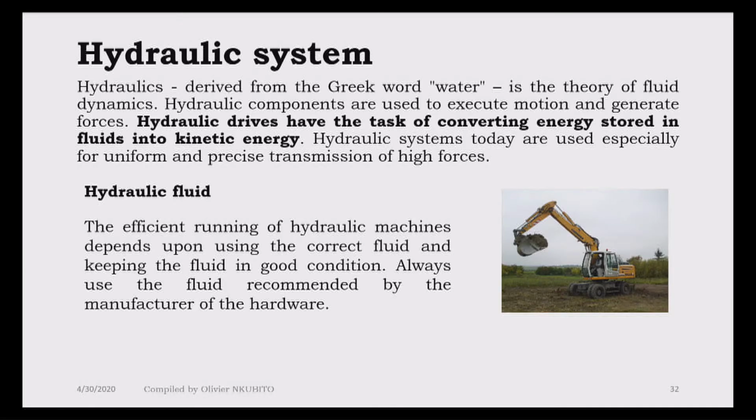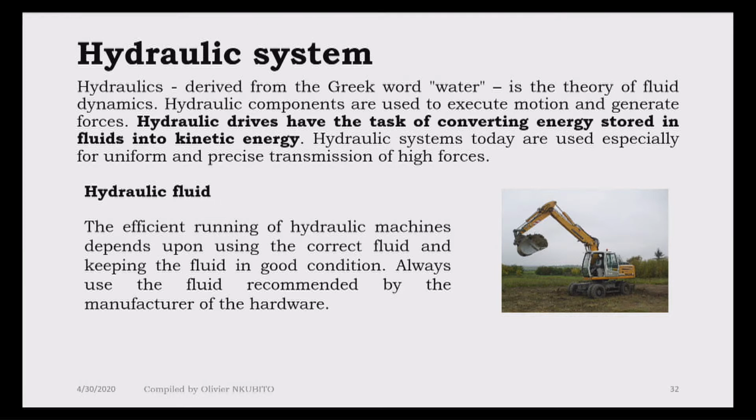So let's get started. When we say hydraulic system, we just mean the use of pressurized oil to transmit power. Oil is a kind of liquid. In pneumatics, we were using gases, and this time we're going to use oil. The oil that you use is supposed to be fluid. It's supposed to be able to flow.